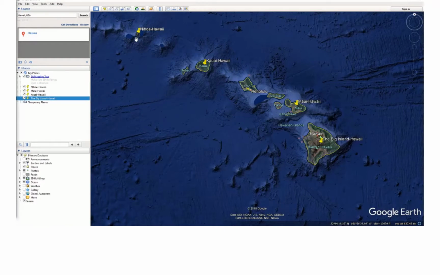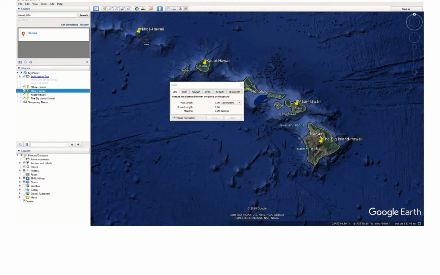Now zoom out so you can see all of the pins placed on all of the islands. We are going to measure the distance between the islands in centimeters, just like we did on the last exercise. We will start with Nihoa on the left and move to the Big Island on the right. Click the ruler in the toolbar. First check that you are measuring the line path in centimeters. Then click the tack on Nihoa.